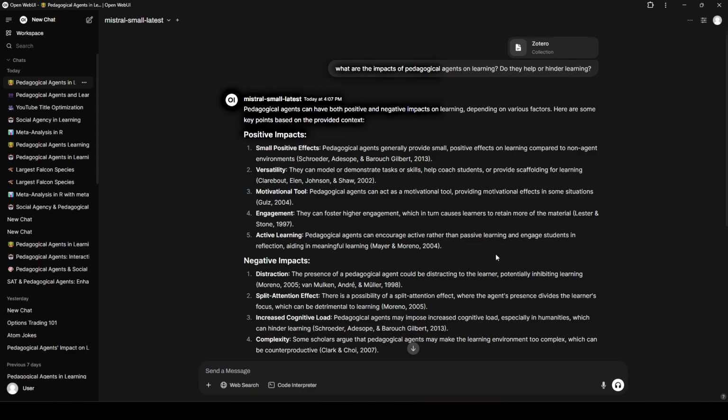Again, this is using Mistral API. This is not local. Mistral does make models available locally. If you want to see how to do that, I have other videos talking about how to run local models with your Zotero. But a lot of people out there don't have really powerful GPUs. I have a moderate GPU, but I can't run Mistral Small Latest. I can't run that very quickly on my machine. It takes a substantial amount of time to run. So this is a great way for me to be able to leverage my full Zotero and my full paper database and still be able to chat with an LLM for free.